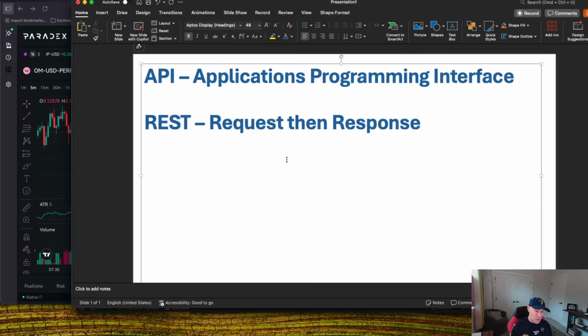So you say, I want to know what the bid and ask on Bitcoin is, and it gives you back the bid and ask in Bitcoin. I want to place a trade for Ethereum, and it responds and says, I have placed your trade, or there was an issue placing your trade, or something like that.